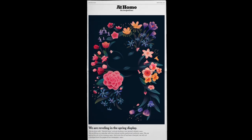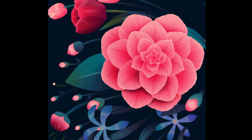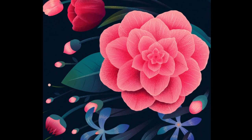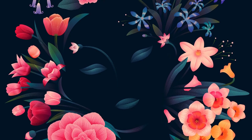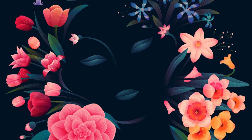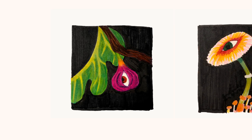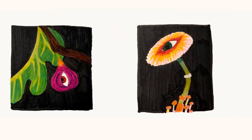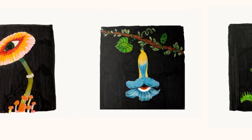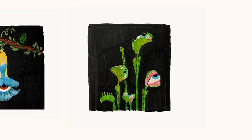This one is the spring issue of the New York Times at home section. In this case I think it was about scale — the scale of the whole illustration dictated the technique, because I didn't have enough time to do all the gradients and shading in Photoshop with the brush, so I did most of the work in Illustrator. I always start with pencil sketches, take pictures with my phone, show them to art directors, and then take their favorite sketch and start working on the vector shapes in Illustrator.